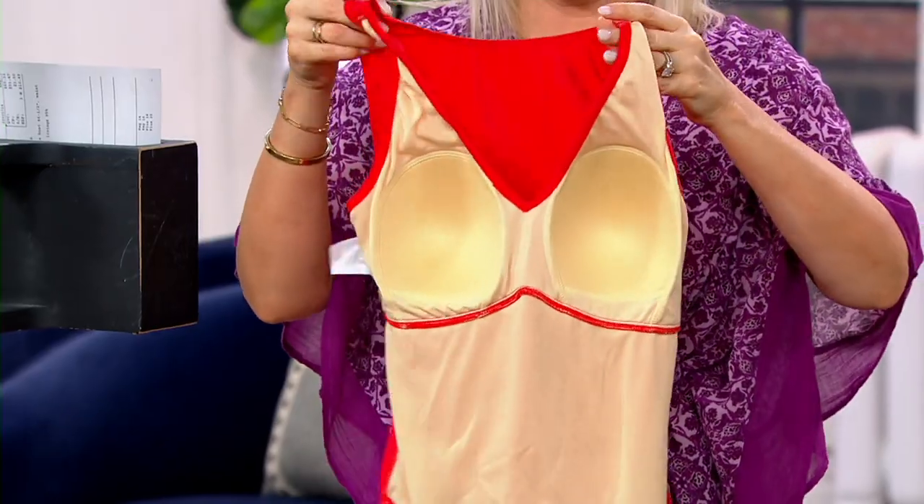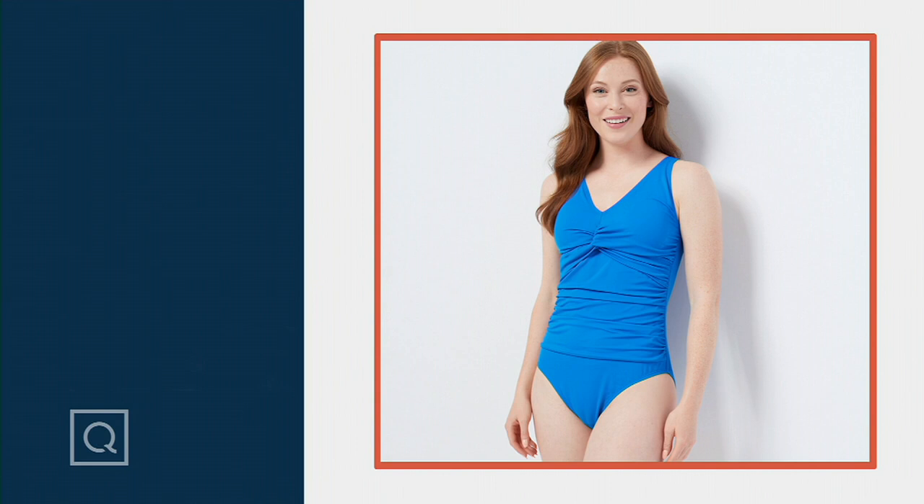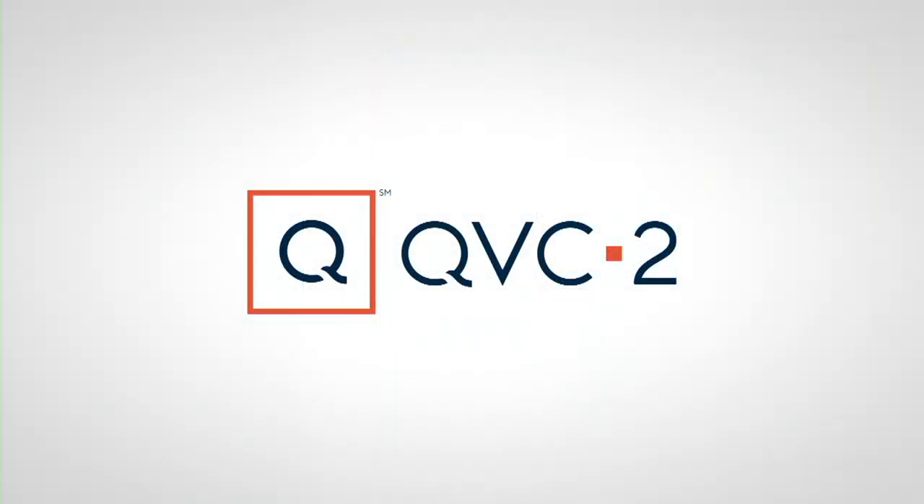Let's go through sizing, because a lot of people get a little confused with swimsuit sizing. My recommendation is if you know your Denim & Company size, stick with it — we have generous sizing in our brand. If you don't know the size, check out the chart under EveryStyle on QVC.com. A lot of people do size up, and that's fine too, depending on how you want the suit to fit. We do have free exchanges for 30 days, even with clearance — but the problem is we may not have your size or color to switch to. Feel confident shopping.